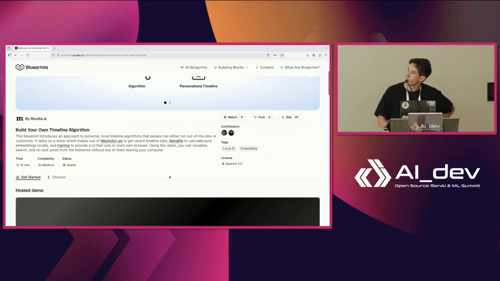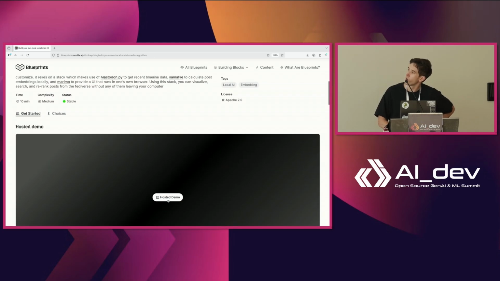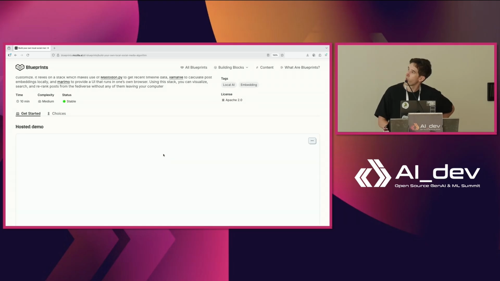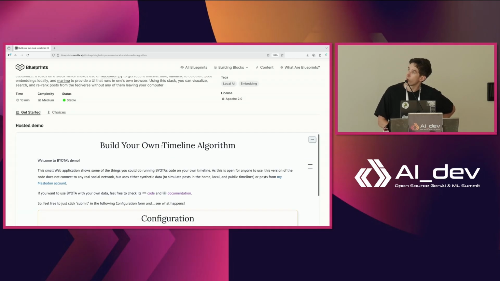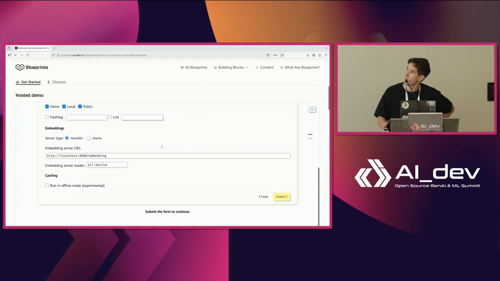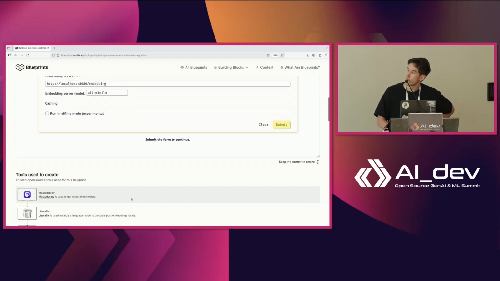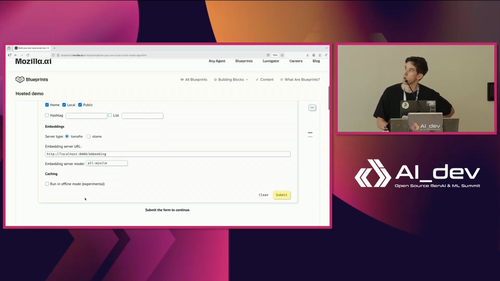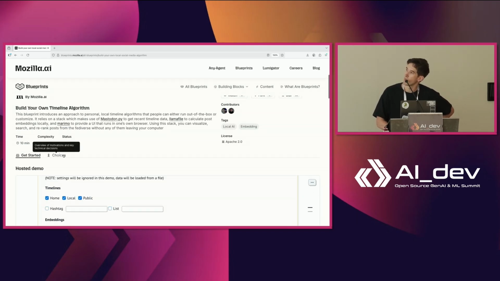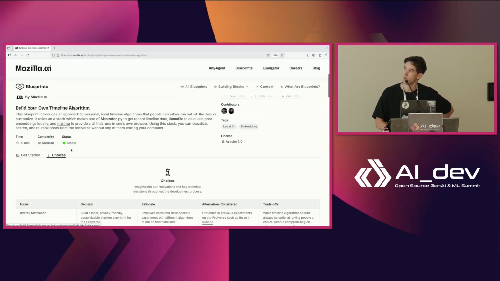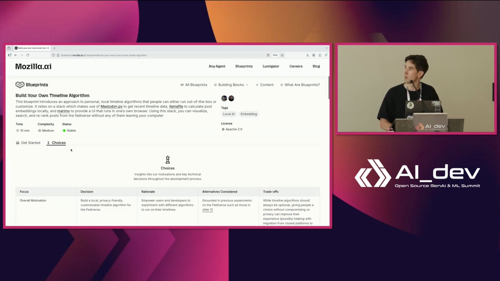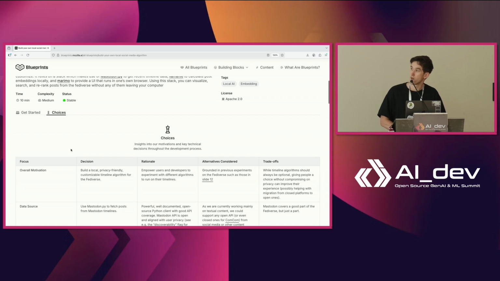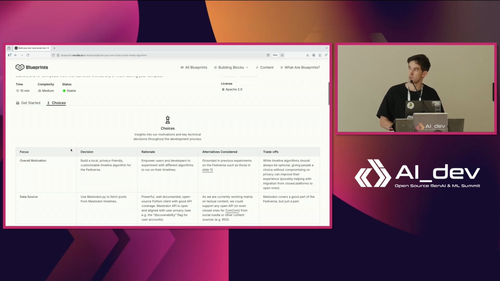With this, we try to make it super accessible. Each one has a hosted demo that you can try, which gives you a really nice way to give it a try before you start. We also really emphasize the open source tools we're using. Here we're using Llama and Marimo, which is really cool. I think what's sometimes missing with a lot of repos is some of the technical choices that you make when you're building something. So with this as well, we've tried to emphasize some of the technical decisions you've made.